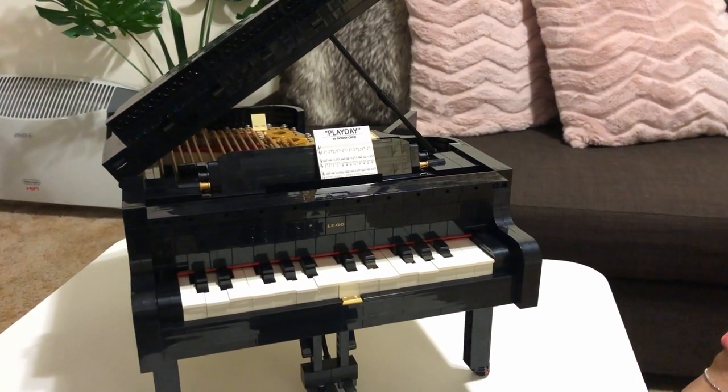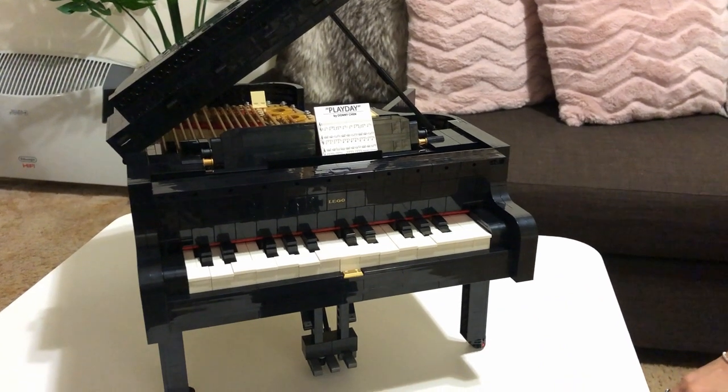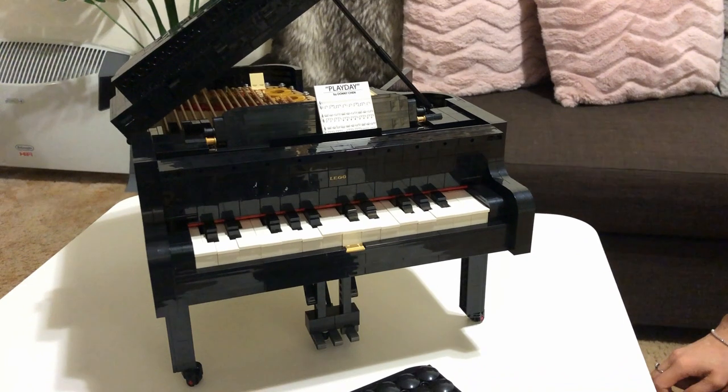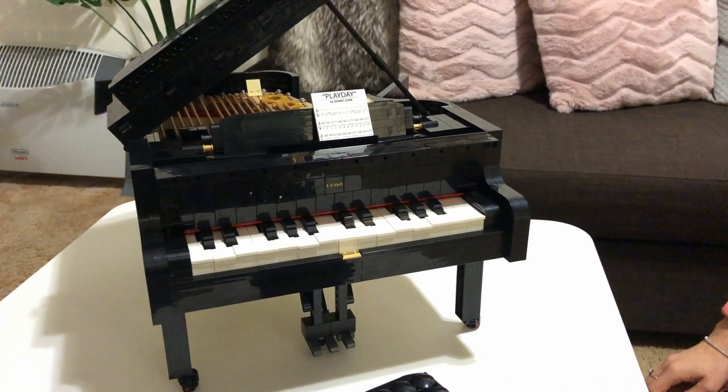Even though this Lego grand piano is not playable, I think this is an awesome set. Well done Lego for creating this phenomenal and detailed set.